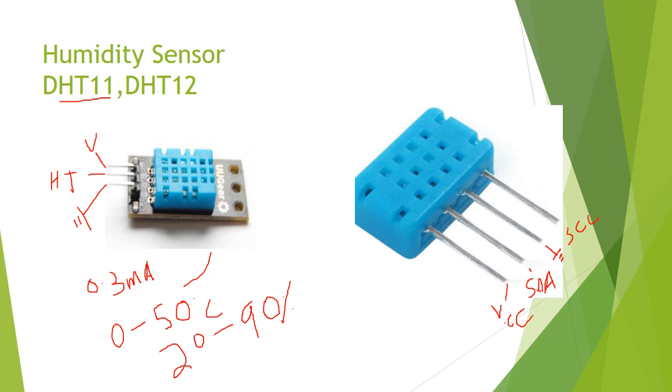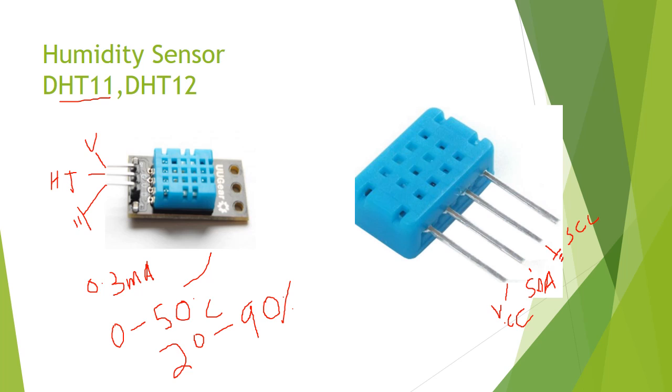But if you are measuring the temperature of something very harsh like a liquid, or anything at a high temperature above this range, then the temperature sensor DS18B20 is preferred. Okay, so don't think that your humidity sensor will give both things well. There is also a problem of data transfer: the microcontroller sometimes overlaps this data, because the same pin transfers both the data, so there is a problem with that also.